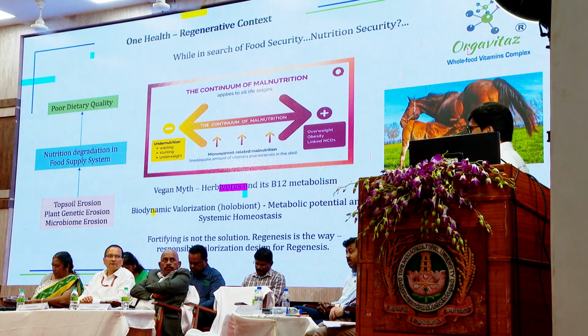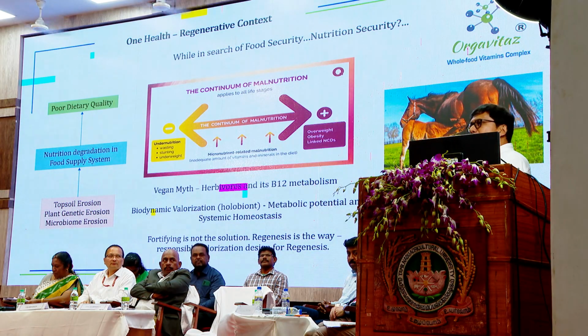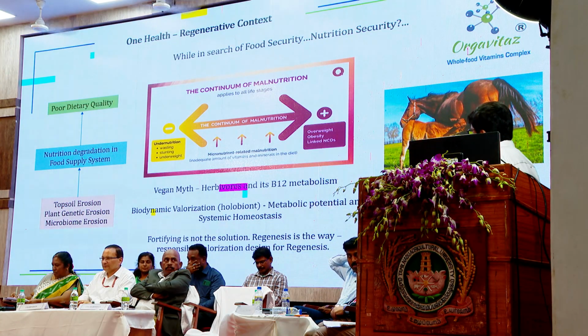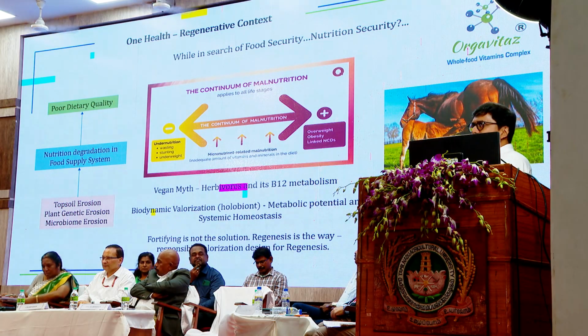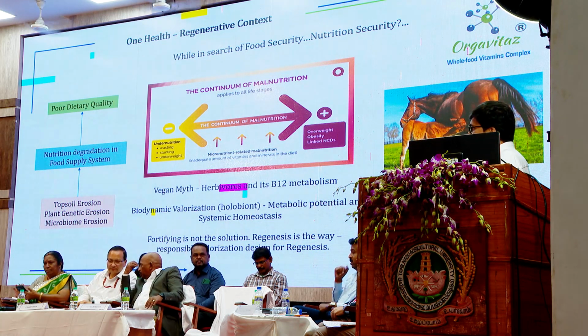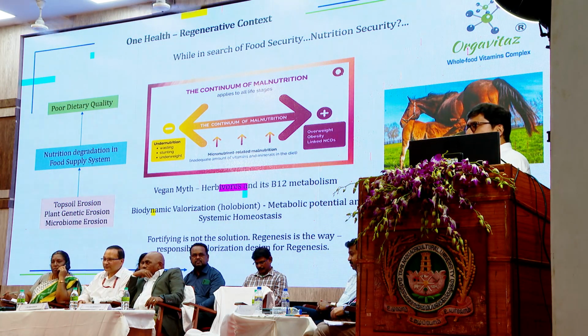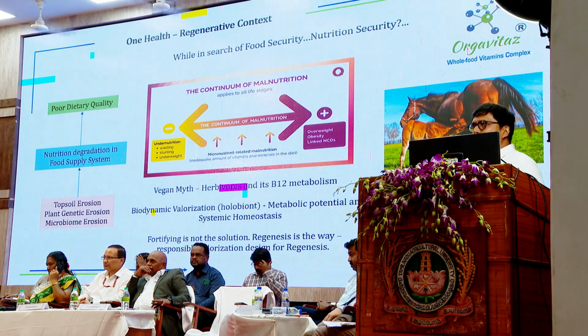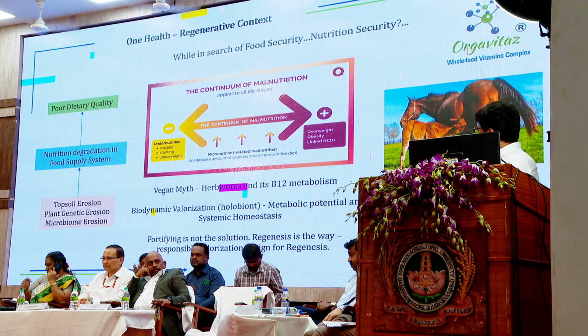In the spectrum of One Health, you've seen environmental health, animal health, plant health. Probably you can put plant health in the center and then try to associate environmental health, animal health, and human health. It will make more sense because plant health plays a major role in influencing environmental health, human health, and animal health. So today we are fortifying, but fortifying is a temporary solution. Regenesis is the only solution. Can we go back to our original potential should be the idea of research. Because my perspective is going to be a science perspective and then connecting the policy towards it, not a fully policy perspective. The next.